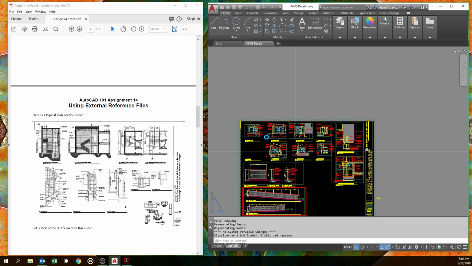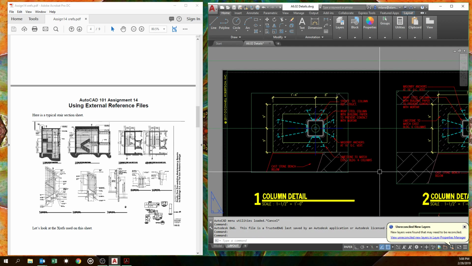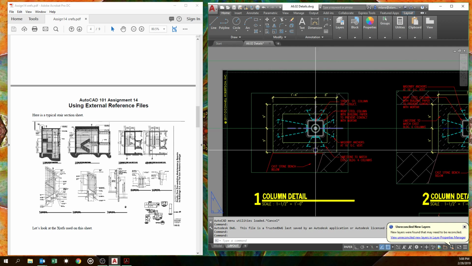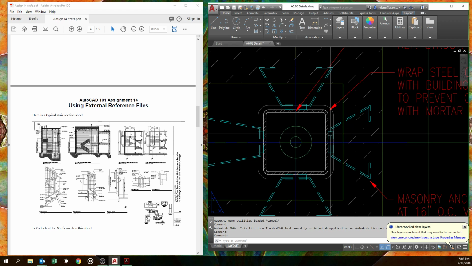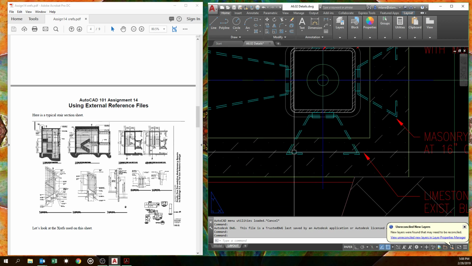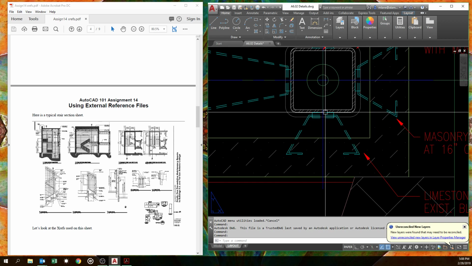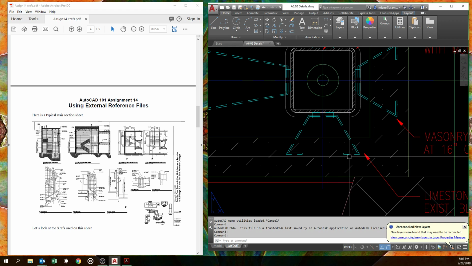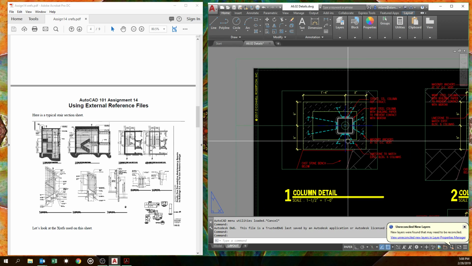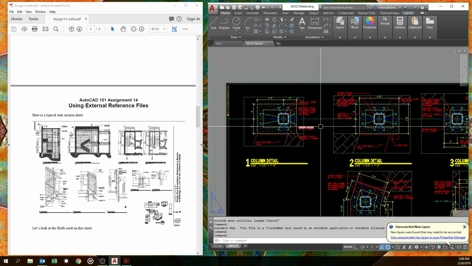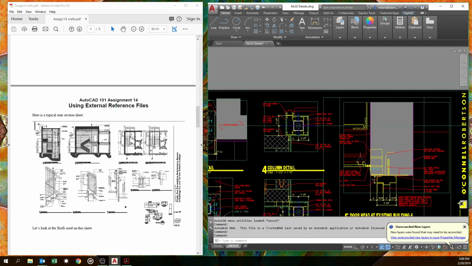In construction, we have to do what are called column details. And the column detail basically shows how, in this case, it's a stone going to be bonded to this steel column. And the steel column is wrapped with this paper stuff because you don't want the mortar to touch the steel because it'll make it corrode. And we have these wire ties that attach, usually about every 18 inches, between the stone or the brick and the mortar joints. And we have to do a detail for every single column.